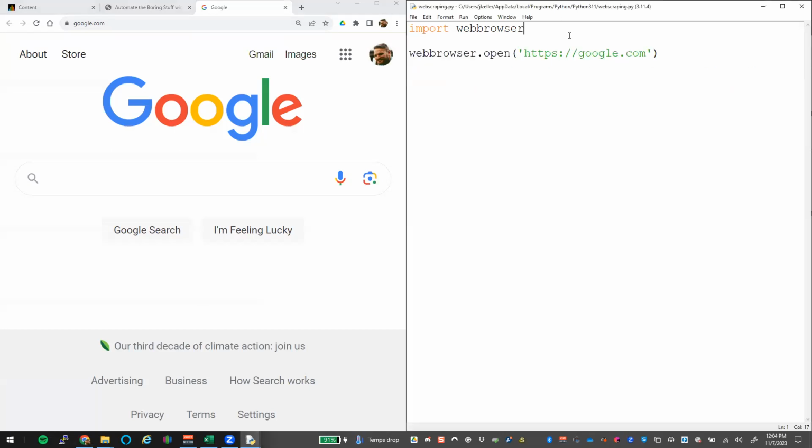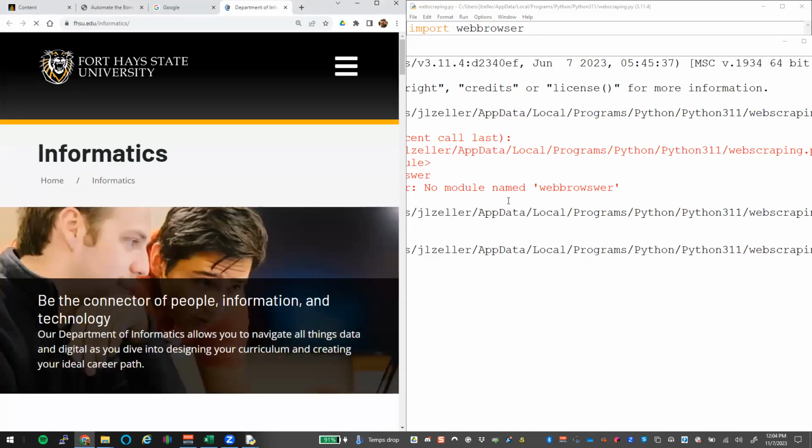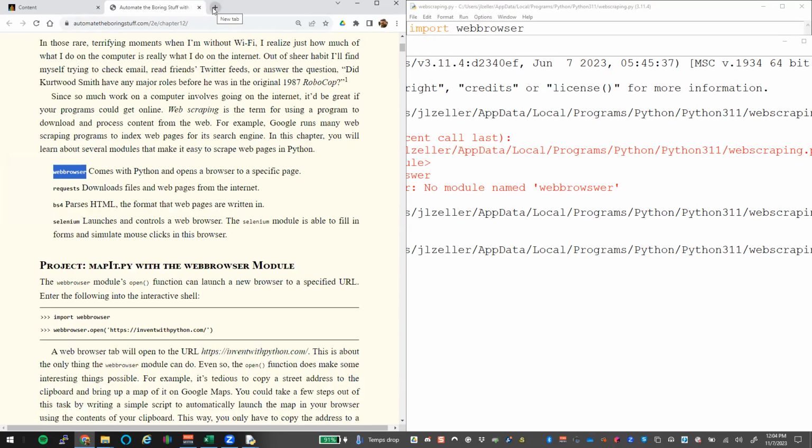All right. So if we come out here and go to, say, fhsu.edu/informatics, and we run this, it will automatically open a page out to the informatics page. So it seems pretty basic, but you can think about this in maybe your main menu of your project or something. You want to send them to a URL. You could build that into your code. They hit number 4. It opens up a tab and goes back to the main menu.